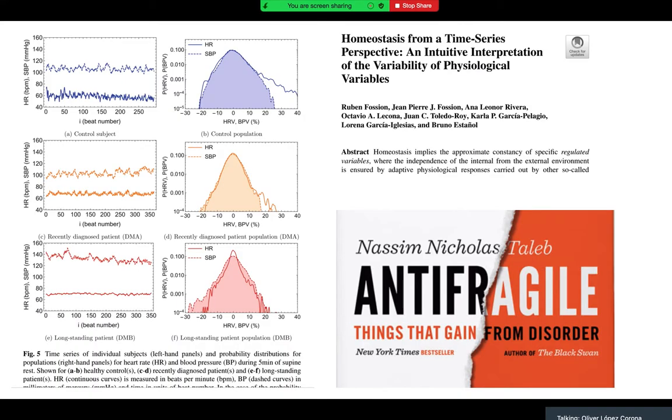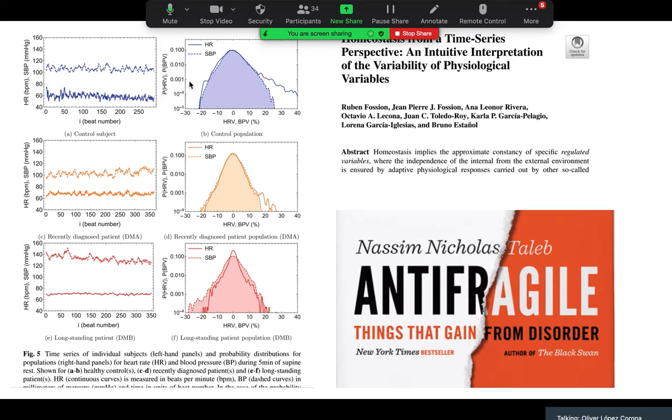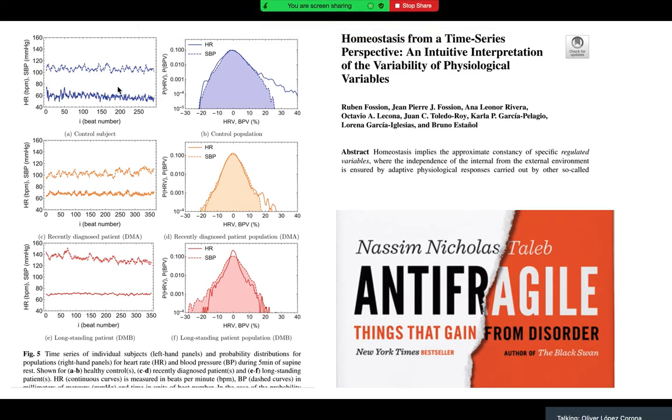because one main process in living systems is homeostasis. We know, for example, that in human physiology, there are variables that need to be in homeostasis, such as blood pressure, and that are characterized by a normal distribution. But in order to achieve this, the organism uses some other physiological variable to absorb fluctuations from the environment. In this case, it is heart rate activity that is described by a right-handed fat tail distribution.